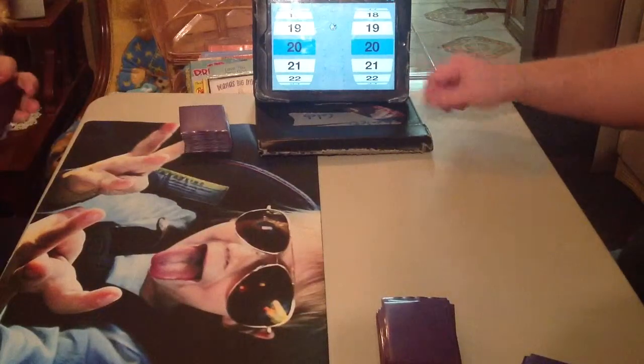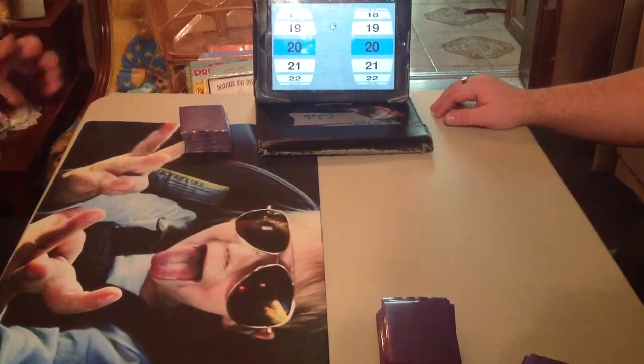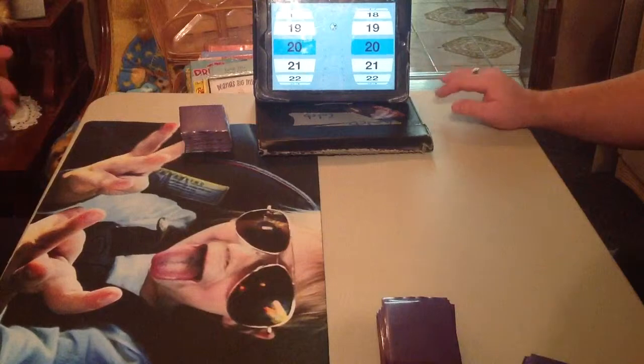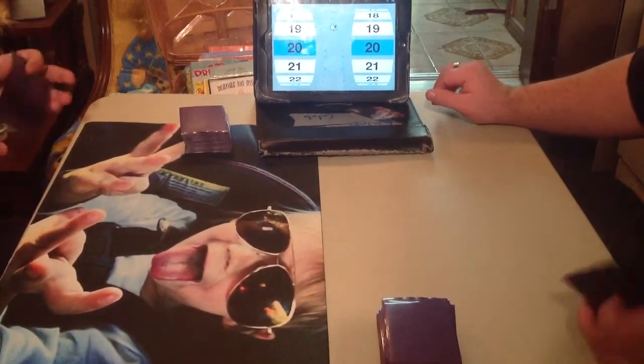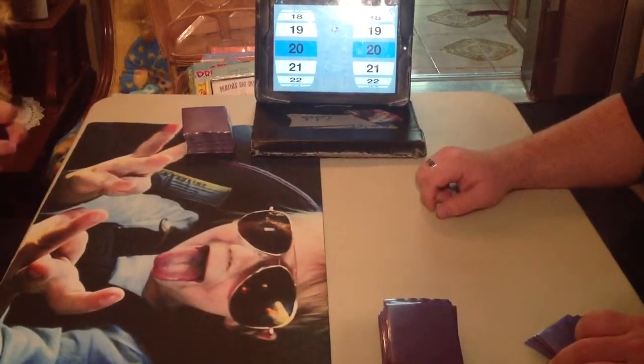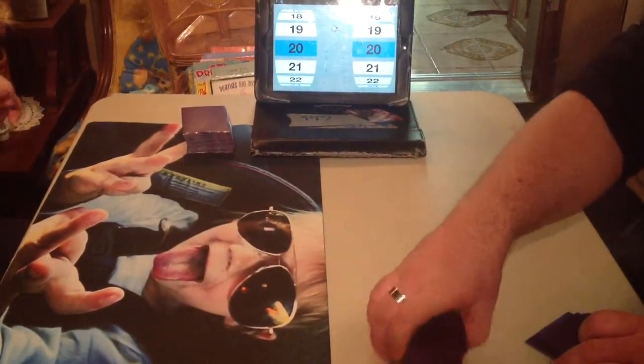Can we see the life totals? Yeah, you're good. The life totals? Yeah. Alright. Can you see the 20s? Yeah, I can see the 20s. It's highlighted, so you're good. Yeah. There's a glare on the left side, though, but that shouldn't affect your total. There we go. Alright. I will be on the play.